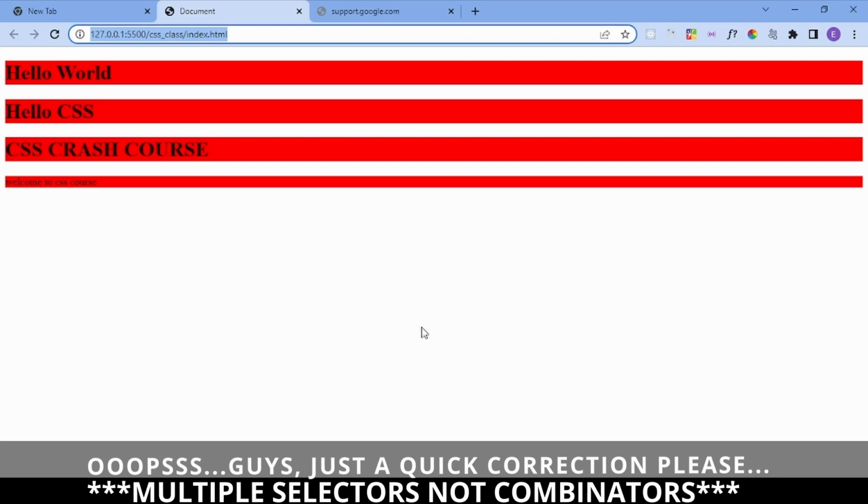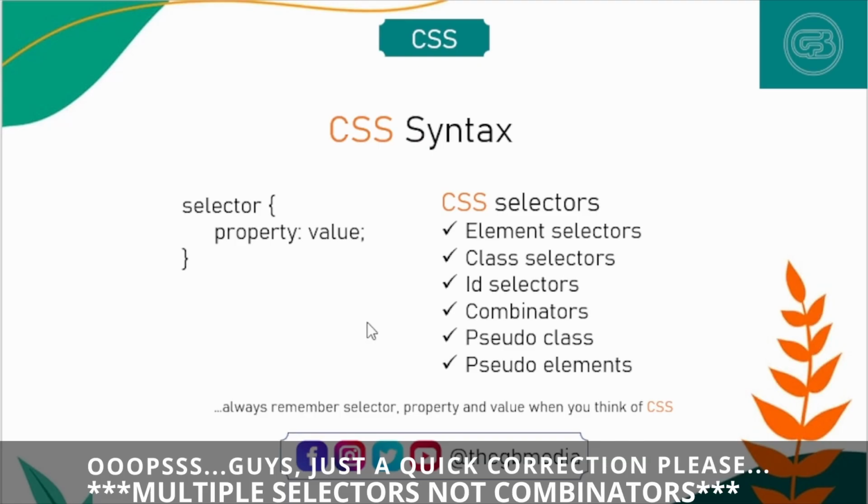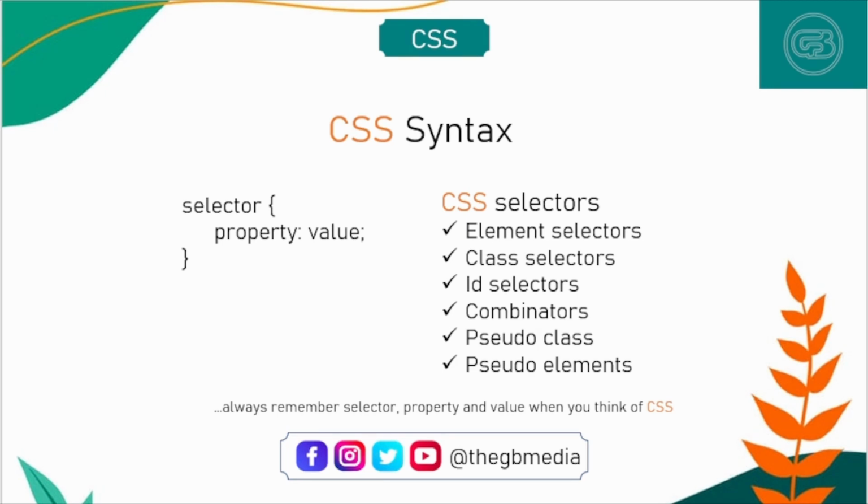So guys, let's go over to our PowerPoint slide and look at something else. Okay, now the next on my list is pseudo class. Now, what are pseudo classes? When we talk about pseudo class, we're talking about a first class or a first property. Sometimes on our websites we might see a link that is, let me say, white in color. By the time our mouse moves past the link, it will change to something like red or green. So those are examples of pseudo class.